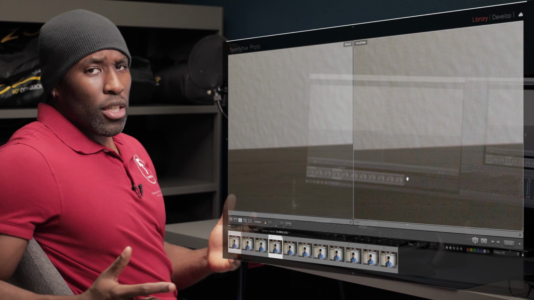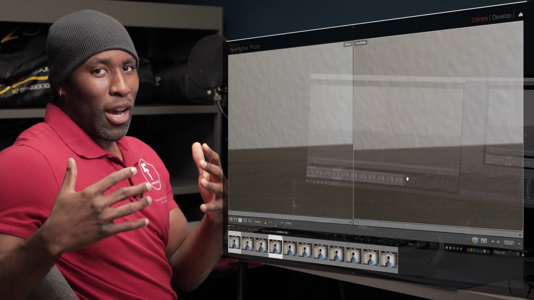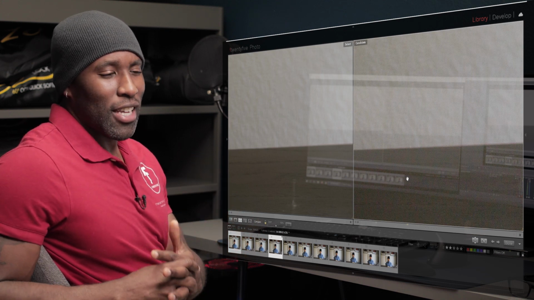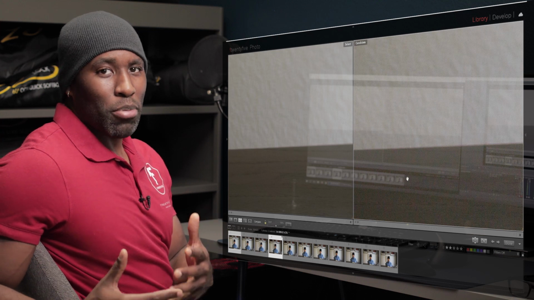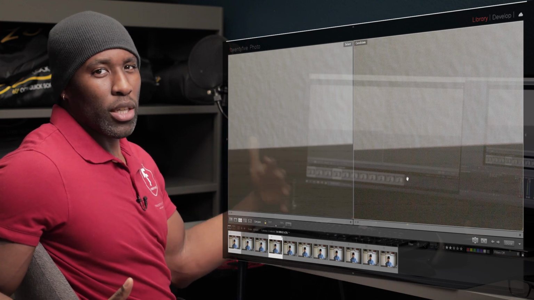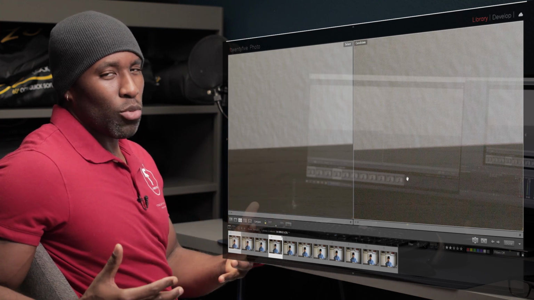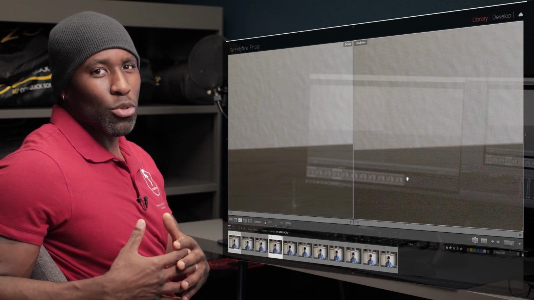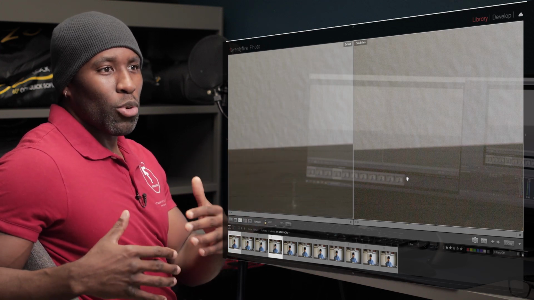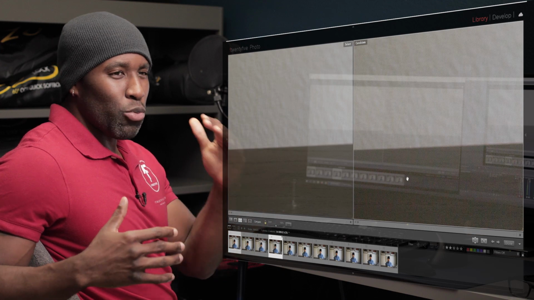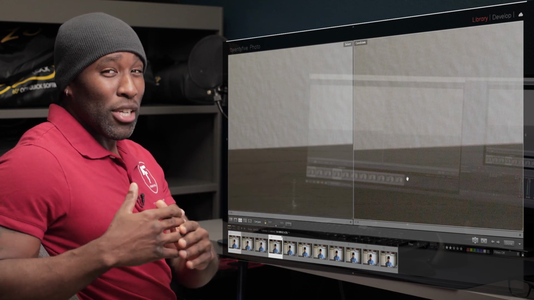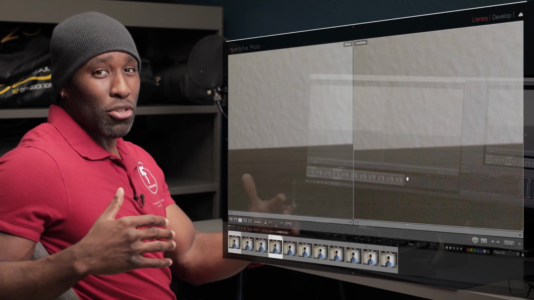But again, it's one of those things where if you have to have the shutter speed that you have to have, then that becomes the priority, and you just have to deal with this noise in post. That's just the way it goes, and that's the way all of these things work. You're going to be in situations where there's a certain setting that you really have to set based off of the conditions or what it is you're trying to do.